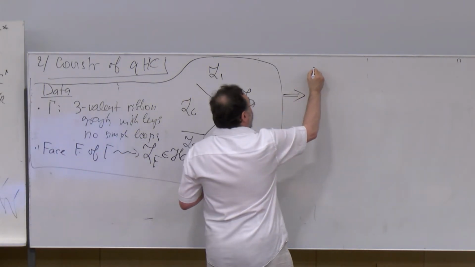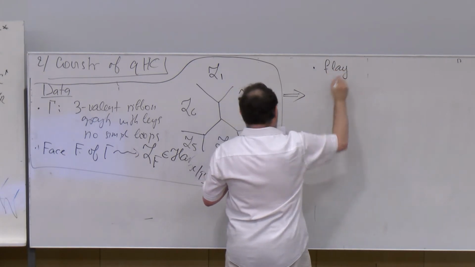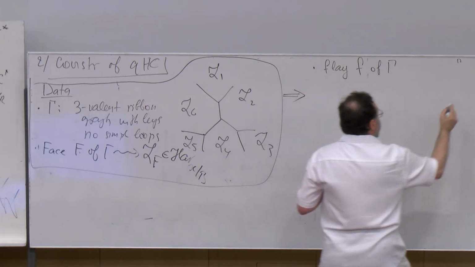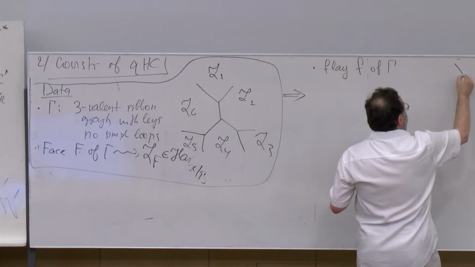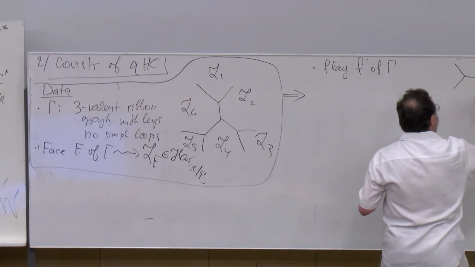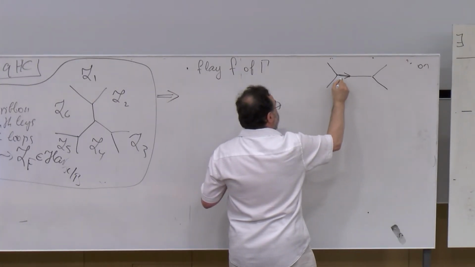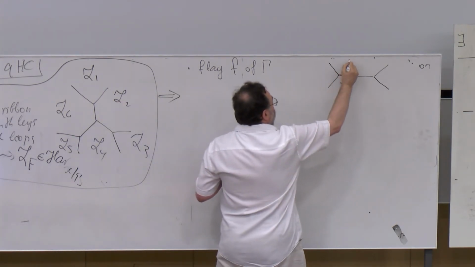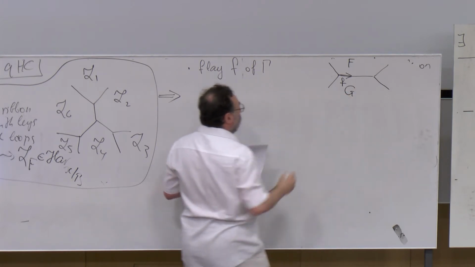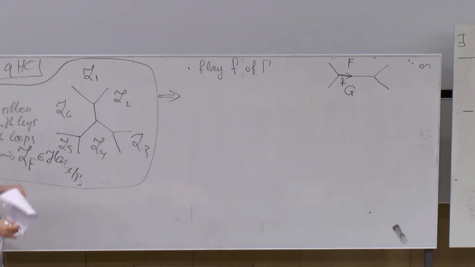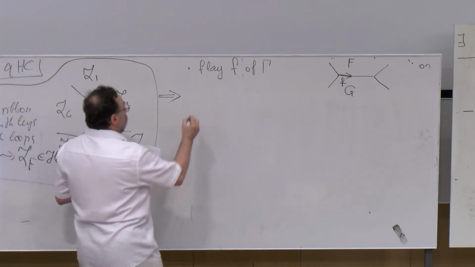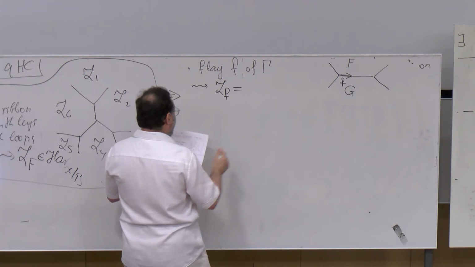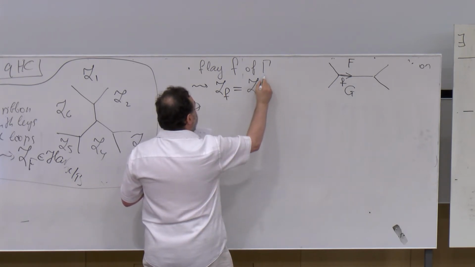So first of all, if you take a flag f of gamma, and the picture is the following one. So you have, let me draw just an edge for simplicity. You have an edge, and now you have a flag. This is my flag f. Now, if you draw this flag, then there is some object to the left, let's call it f, and some object to the right, let's call it g. There is a face to the left, a face to the right. And so we assign to this flag some object LF, which is just Hom from one to the other.